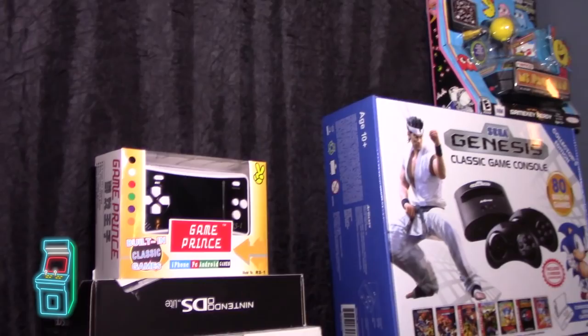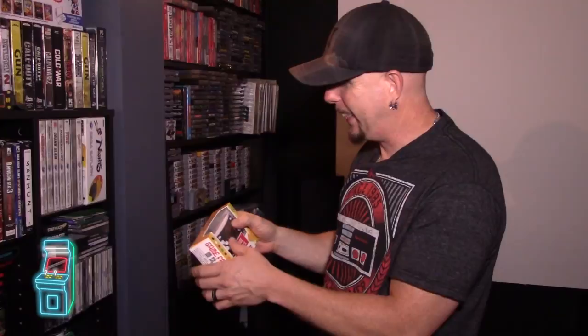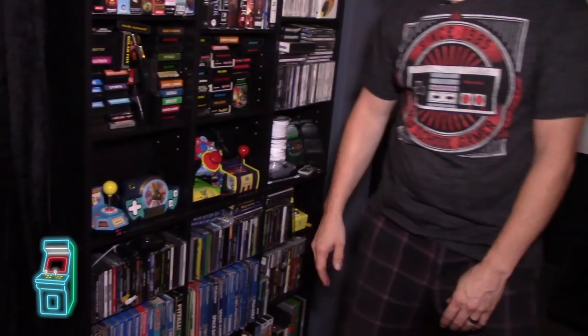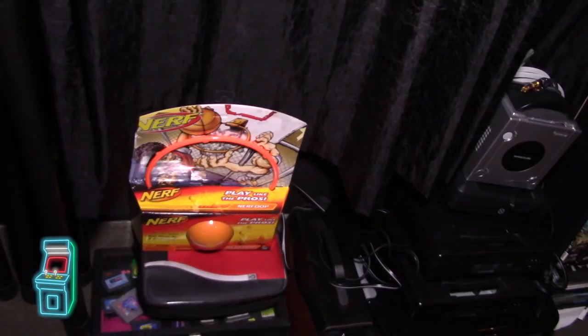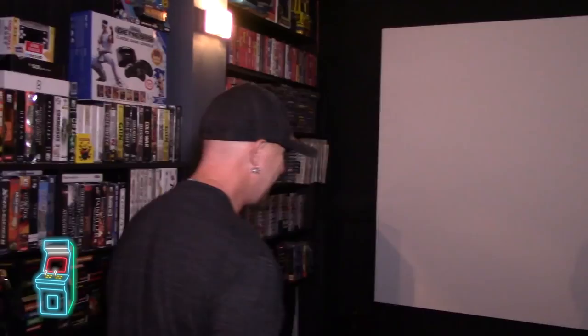I see the Intellivision ones and there are some little gems here too. Like this - yeah, this game print, kind of like a meme. I got it on eBay or Amazon for like $25 to $30. It's a super knockoff, but it has emulators with a little screen, almost like no waiting. It's got Super Mario Brothers and a bunch of games on it. And then you've got your plug-in plays - these are cool, I started collecting them, they're a lot of fun. And I saw the Nerf thing down here - yeah, new in box. Everybody had these. I saw this like, it was $1 at a garage sale. You'd ruin the value if you opened it, you'd want to keep it in the box.